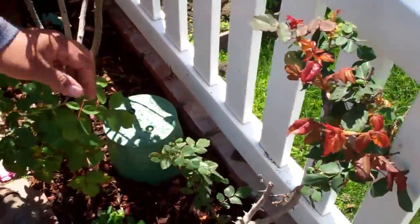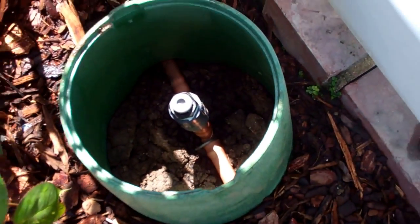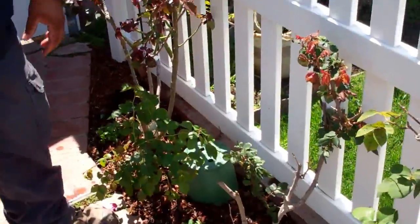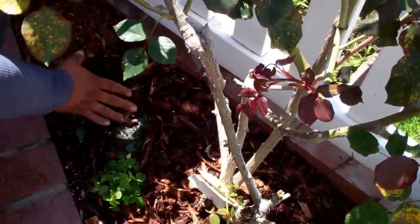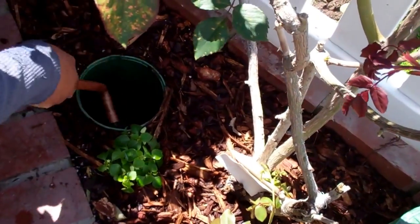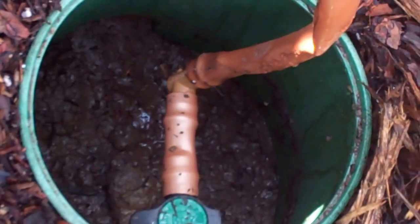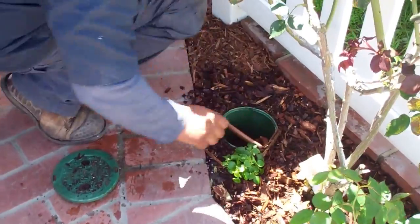Another crucial part of installing the drip system — over here we have two valve boxes. This one contains our ARV, which is an air relief valve. That is a very important part of your drip system — it allows air to freely enter the zone when it's shut off, and also helps prevent back-siphoning so it doesn't suck debris in when it first opens up. The second box here — we try to keep them covered with mulch so they don't stick out as much — is a simple clean-out. When it's time to clean out your drip system, probably about once a year in residential applications or any time there's a repair, you want to flush out the system to remove any debris and keep all the emitters nice and clean.